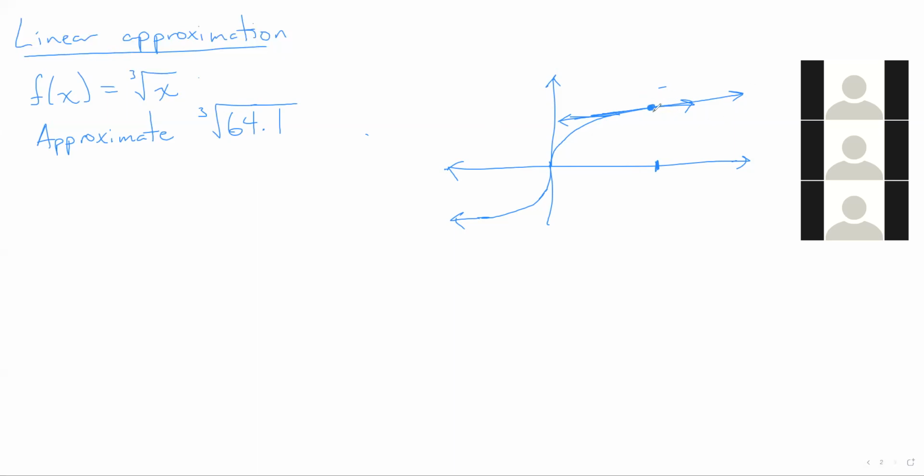That's why we're able to use this linear approximation. So one thing I kind of threw away was, what's a good logical x value to choose here to do this approximation with? 64. I don't know the cube root of 64.1, but I can much more easily figure out what the cube root of 64 is. A while ago, Christian suggested we take a derivative. I agree with that. What is the derivative of the cube root of x?